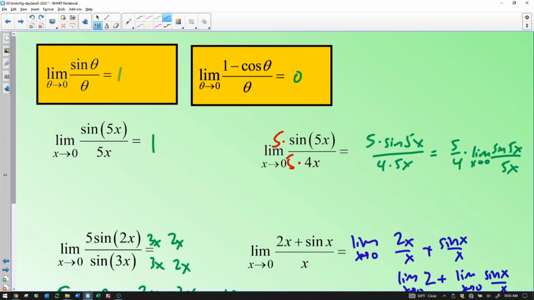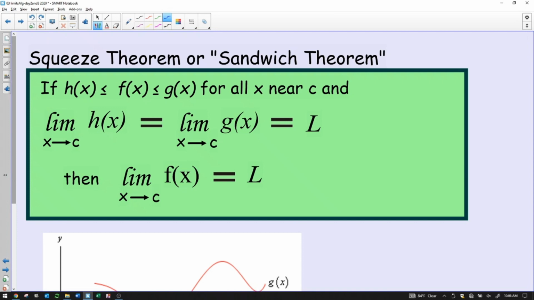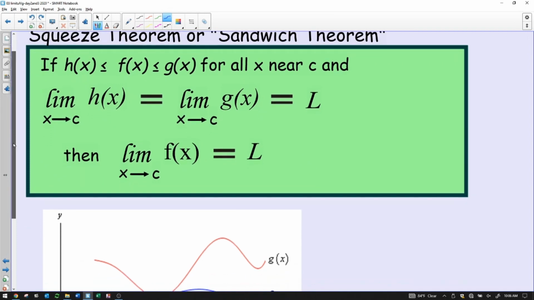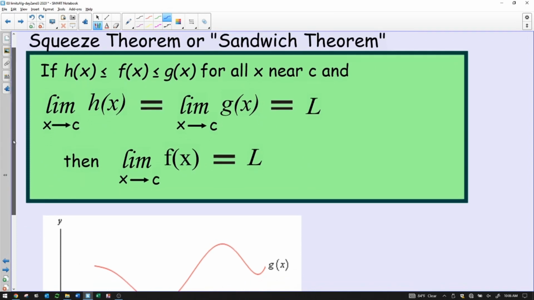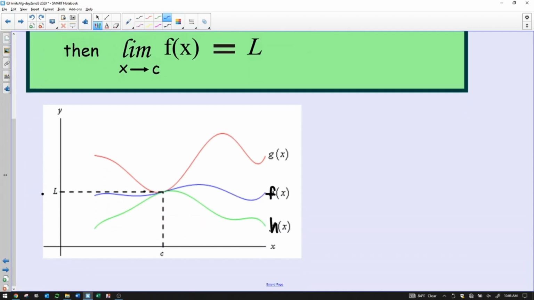And the final thing I want to talk to you guys about is the squeeze theorem, or the sandwich theorem, which doesn't really fit anywhere except it's about limits. So I need to tell you about the squeeze theorem, and this is what it says. If you have a function f of x, and f of x is always between a big function and a small function, something really big on top of it and really small below it, and at some point it's squeezed, it's pinched.